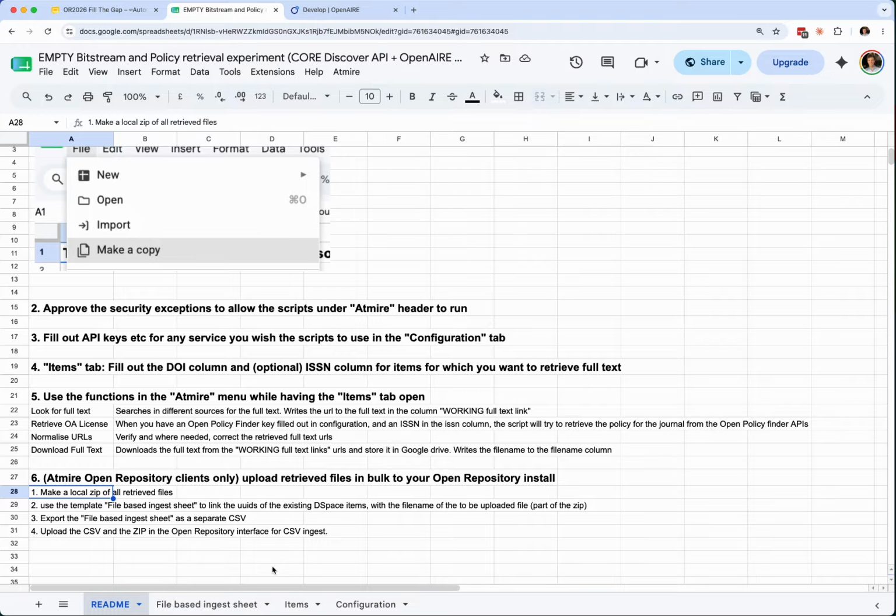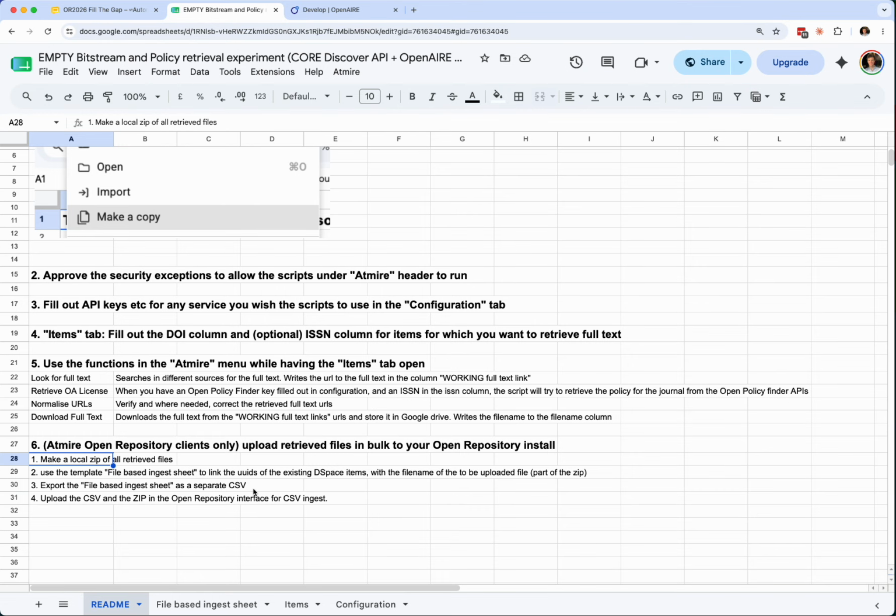It's part of a bigger presentation on this topic at the Open Repositories conference. We'll also put the link to those slides in the description. And it's also important to know that if you don't like Google or if you don't like to give this script that many permissions, there is also an additional way to run these scripts completely locally as a part of the DSpace Python client library.